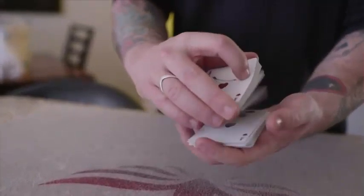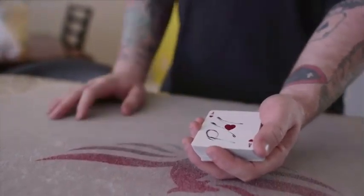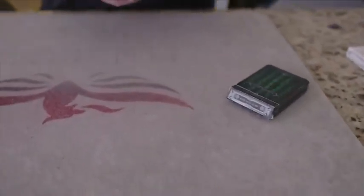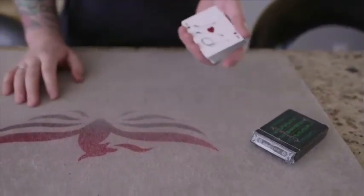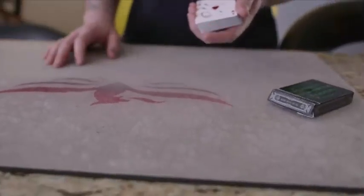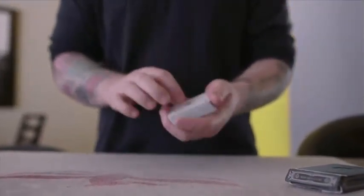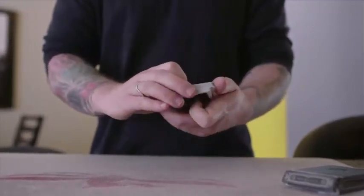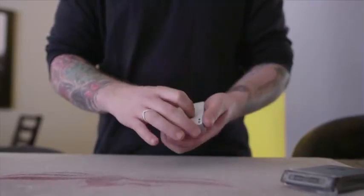Now at this point I say, 'The funny thing is I actually knew I was going to meet you today — I knew you were going to be drawn to an ace of hearts.' Then I draw attention to the stranger box and say, 'Would it be impressive if I took a different card from a green deck and placed it in there, knowing before we even met that you were going to pick an ace of hearts?' Usually they'll say yeah, that would be great. You draw attention to the box, which gives you time to double undercut the card to the top of the deck. So I've now got the stranger card on the top of the deck with the deck facing upward.